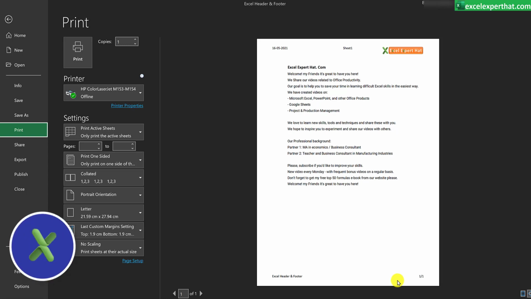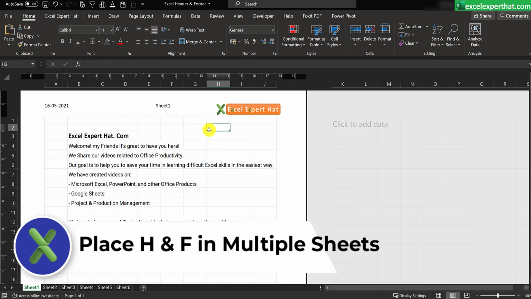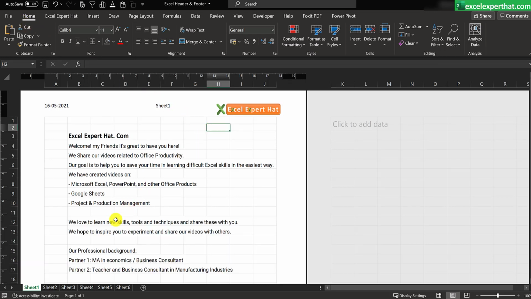Now see how I can put the same settings on different tabs also. For that, just click on your Sheet1. You need to select the other sheets where you would like to put the same header and footer. Press the Ctrl key and select other sheets, then go to the header and just click on the header.